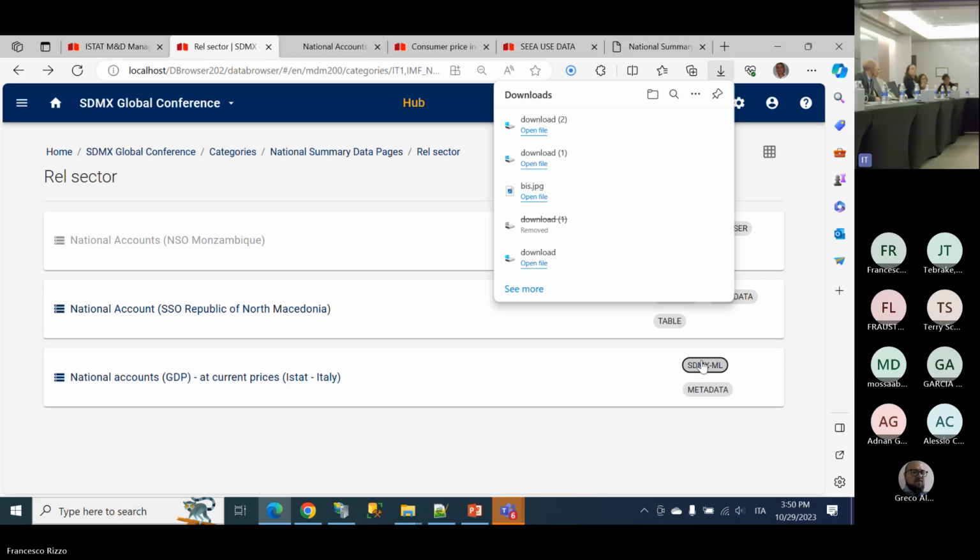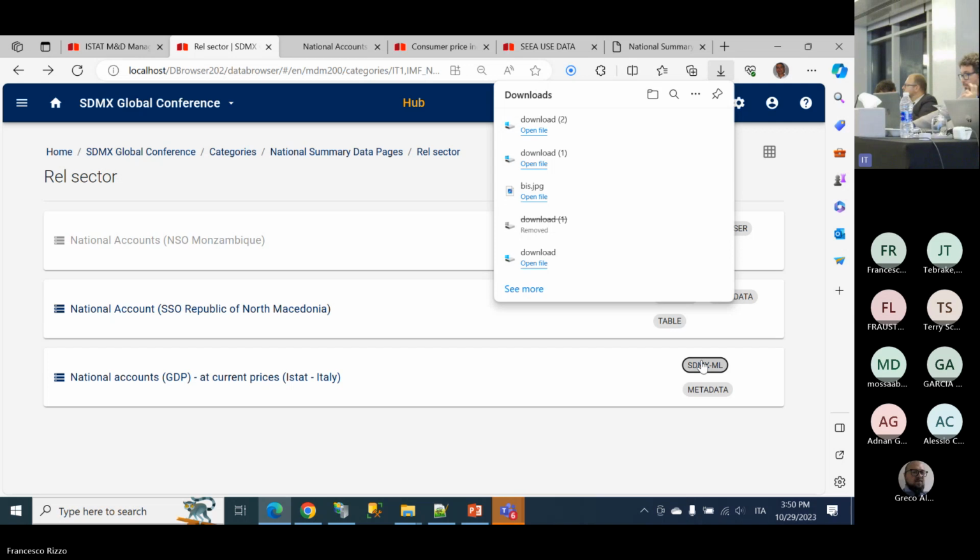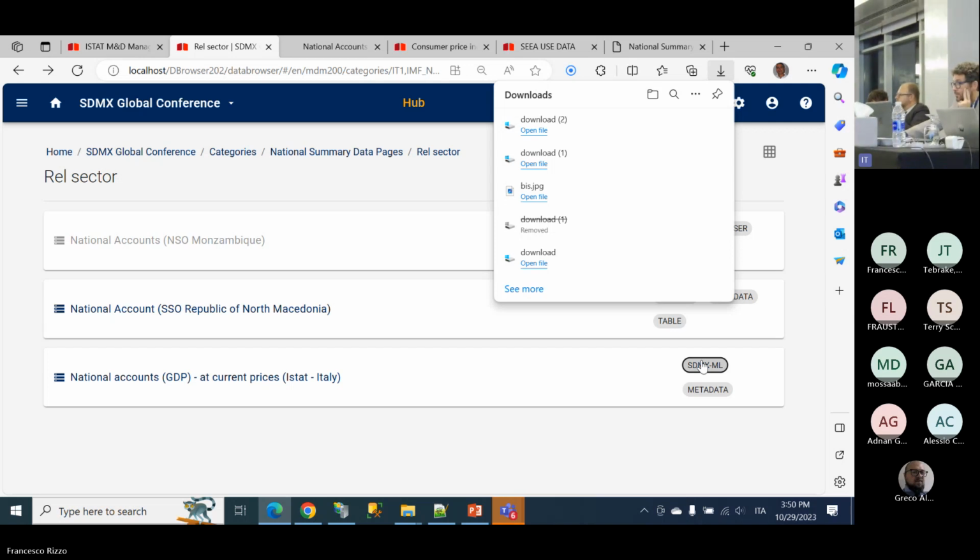No, this format was adopted in the last 10 years, and our production units created the procedures for this format, but we have others. For example, some use the code 1 for male, 2 for female, and 9 for total. So at the end, my colleagues of the dissemination tried also to harmonize everything.